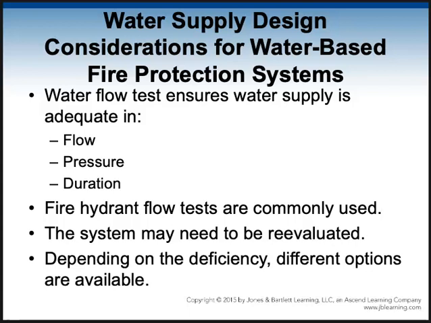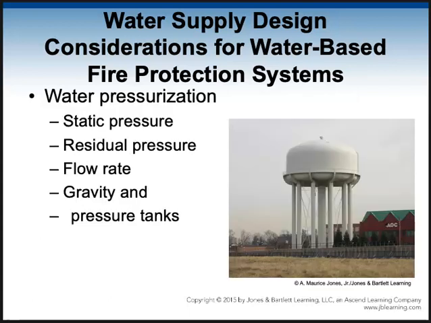They put in a new building that required sprinklers, and they had to add a pump to their system, and it was really expensive, but the system wasn't efficient without the pump. We talked about the different kinds of water-based systems, and we need to understand that with that, we need adequate pressure. Now, we look at two kinds of pressure, basically, static pressure and then the dynamic pressure. So we want to know the flow rate and the gravity PSI increase and all of those kind of things.